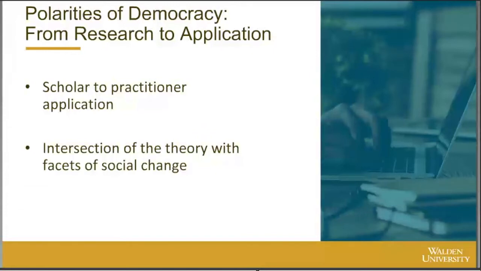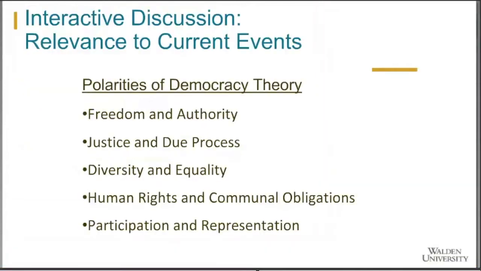Thank you, Suzanne. We're going to have time for questions and answers with Dr. Schultz. But as you look at the 5 pairs, the 10 elements of the Polarities of Democracy, I do argue that the full democratization requires you getting the positive aspects of all 10 of these elements, none of which are sufficient in and of themselves. And in addition, each pair is interrelated with the other pairs.